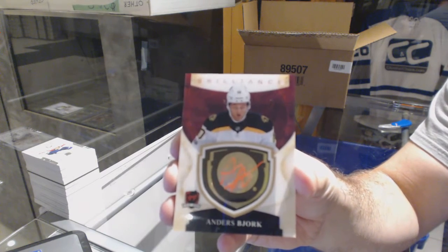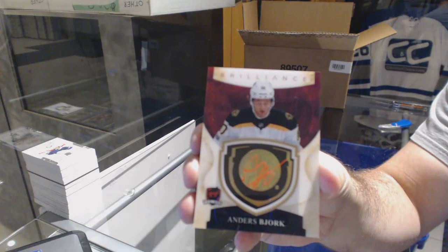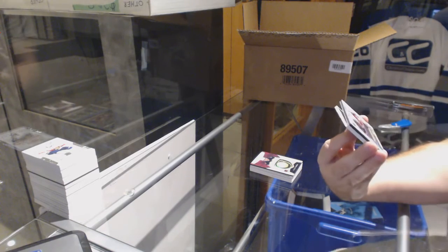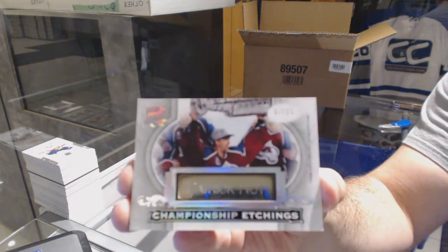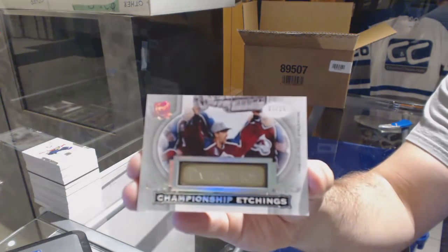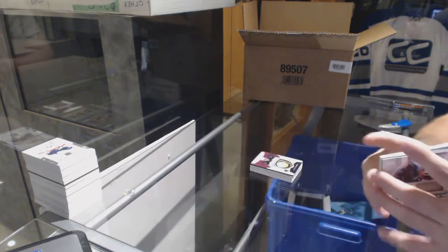And that next card is freaking awesome, too. It's the Tribute Fine Silvers. I don't know the actual name of them. That's what I'm going to call them. Oh, I love these cards. Numbered 7 of 15. Championship etchings for the Avalanche, Patrick Waugh. So now we add a 7 out of 15 Patrick Waugh to the list of the Barzal, the Neal, the McAvoy, the DeBrincat. Oh my gosh. These cases are going to be amazing. And we got a Vinny Lettieri, 249 for the Rangers.